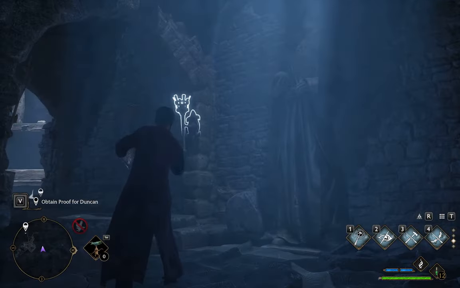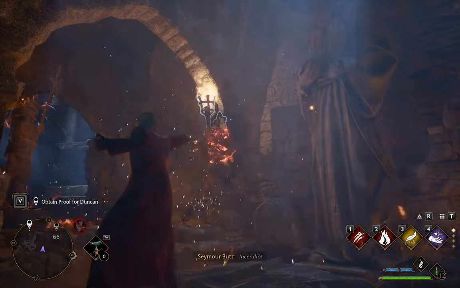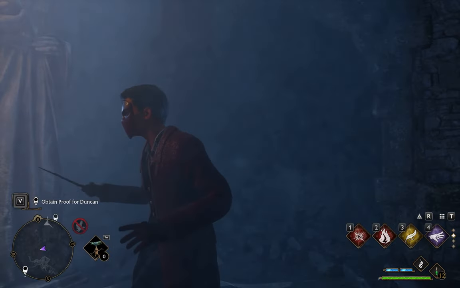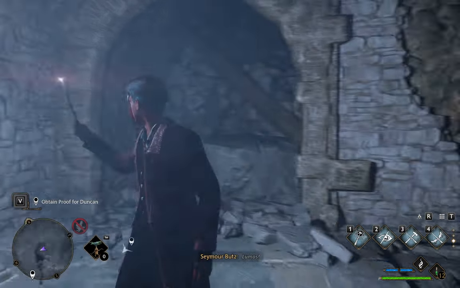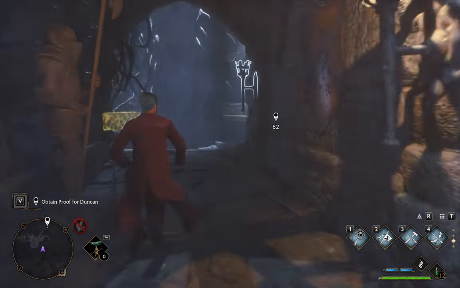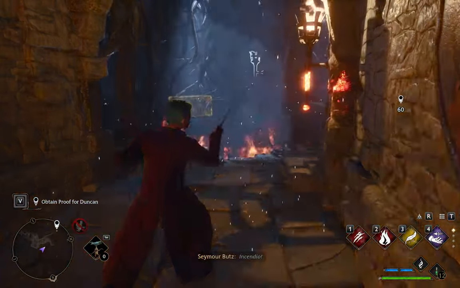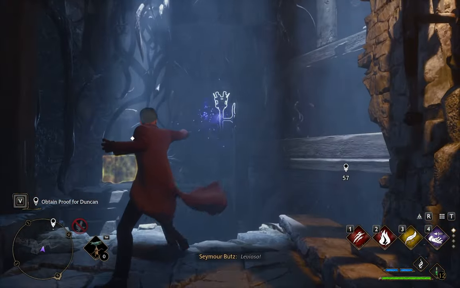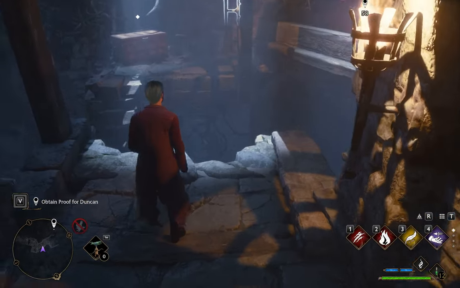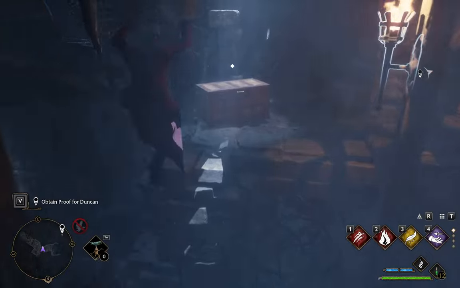Wingardium Leviosa. Oops, wrong button. I meant that. There we go. Lumos. Revelio. Incendio. Leviosa. Shoot, Incendio. Wrong button. Okay, so the torches definitely help too. Run!